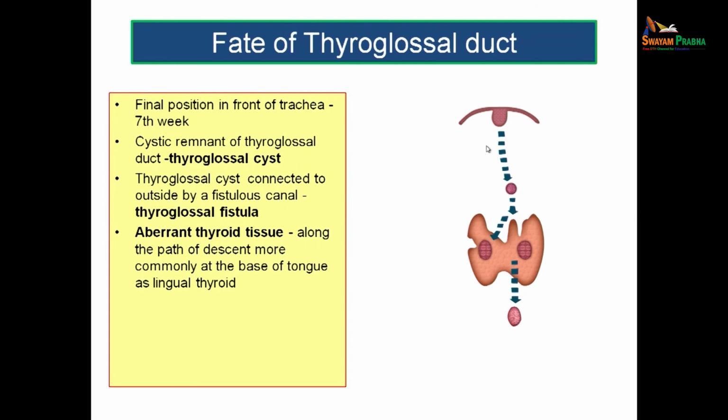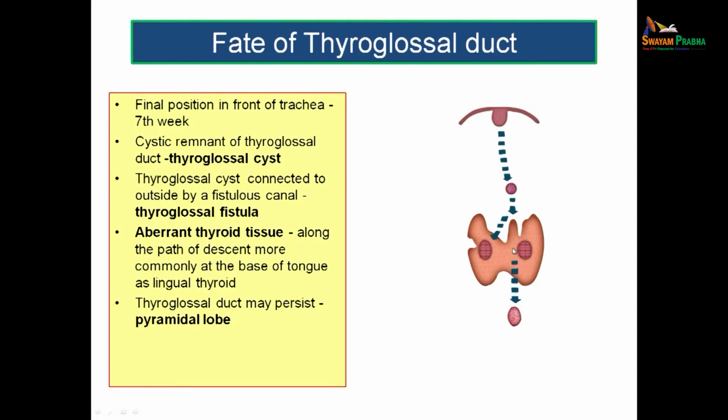Usually the thyroglossal duct starts from the base of the tongue. So if it is giving rise to thyroid tissue at the region of the tongue, that is at the base of the tongue, you call it a lingual thyroid. That was our opening case. So that is known as aberrant thyroid tissue. That means thyroid tissue is actually meant to be present in the neck region, but sometimes it can be seen anywhere along the descent of the thyroglossal duct. So if it is seen at the region of the tongue itself, you can call it a lingual thyroid.